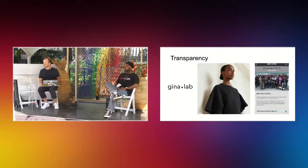And on Twitter, a person said, don't give it to Clothes to Good because they'll take the good items and dump the rest. It's going to go to landfill. We listened to it and we were pretty upset because that's not what we do. But to solve that problem is very difficult, right?